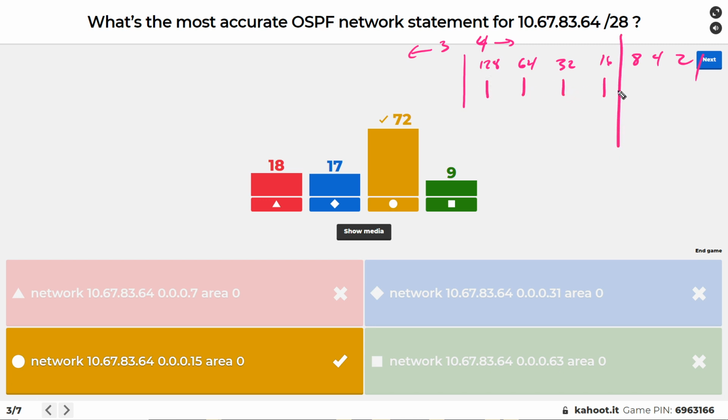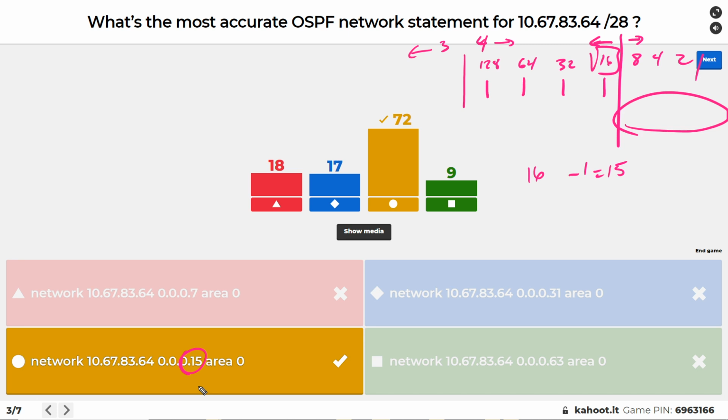Boom. There's our new mask boundary. So network to the left, host bit to the right. There's our block size, which is 16. So if we wanted to say that we don't care about these last 4 bits, one trick, it's kind of a shortcut, but we could take the block size for the subnet of /28 and just minus 1. So 16 minus 1 would be 15. And that's what we're looking for right here for the wildcard mask.